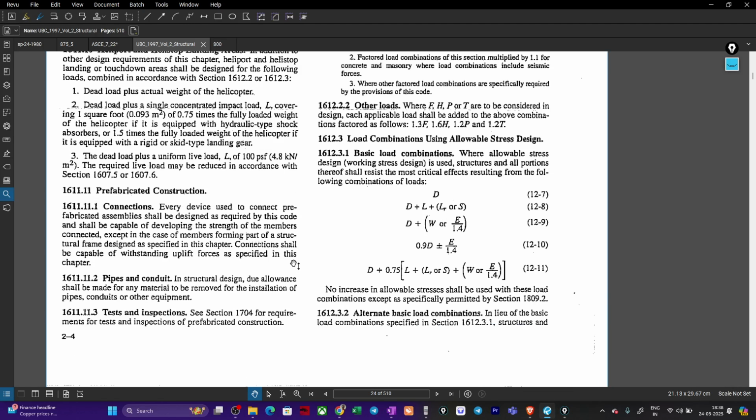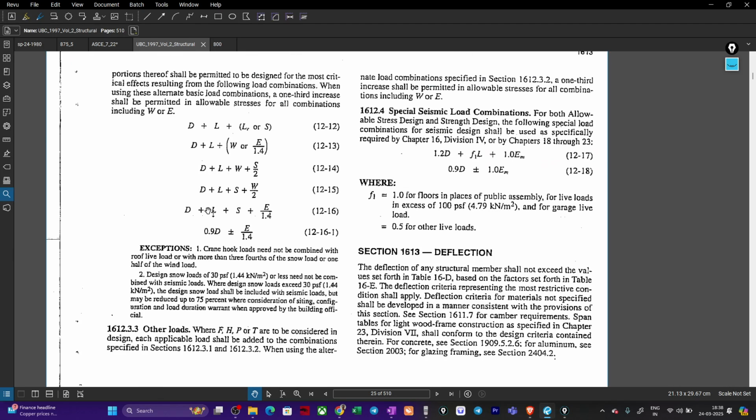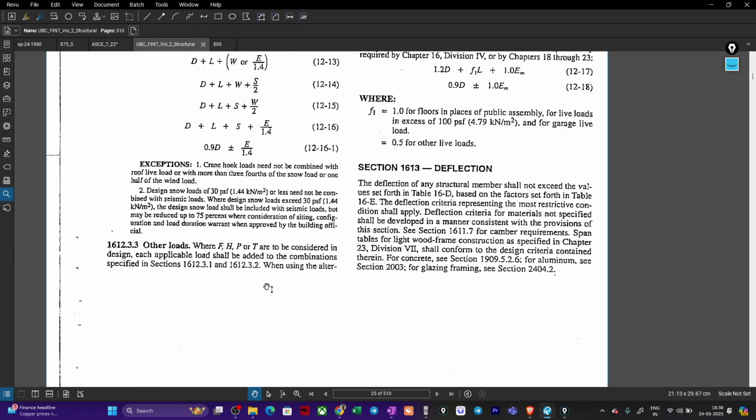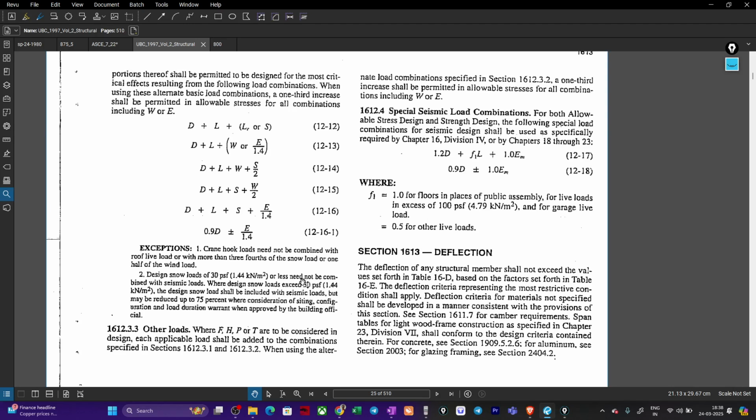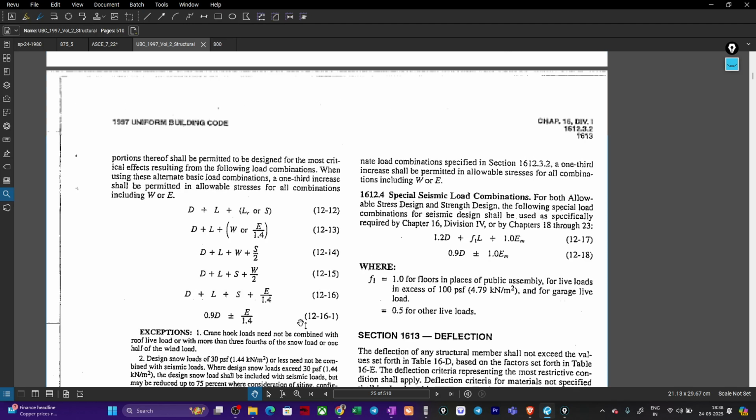So here we have some serviceability combination, here we have another one. Okay, so now the thing is, it is not mentioning what should be the partial safety factor. What should be the partial safety factor that we need to consider? Can we see anywhere? I think so. In this case, what should be done?